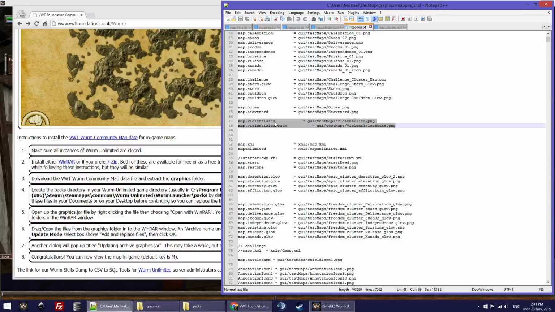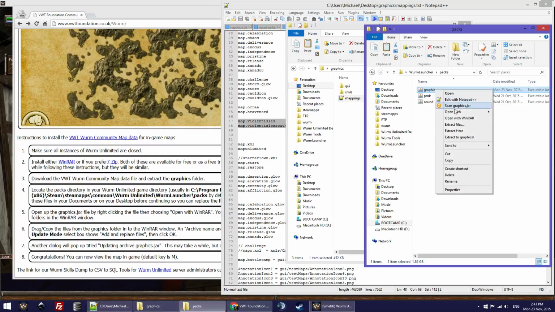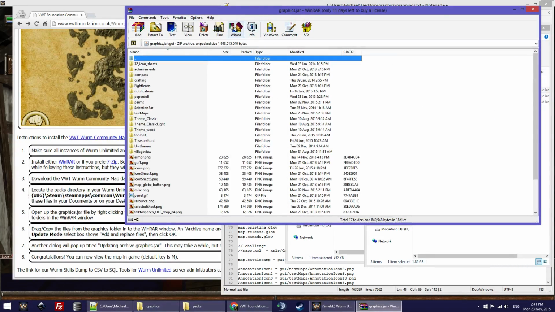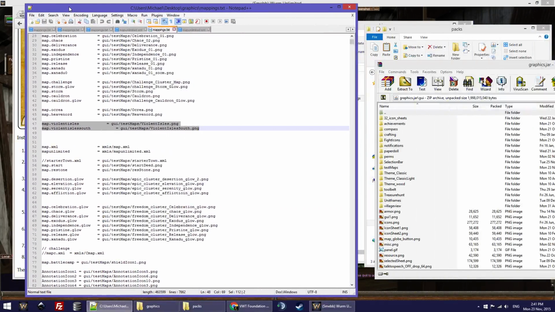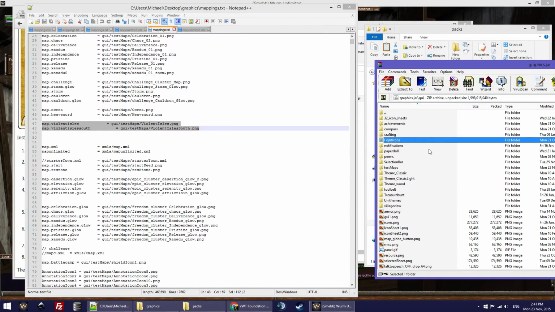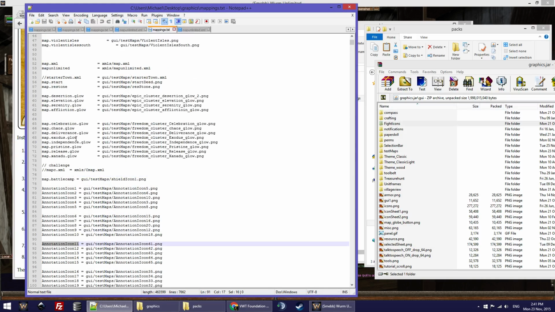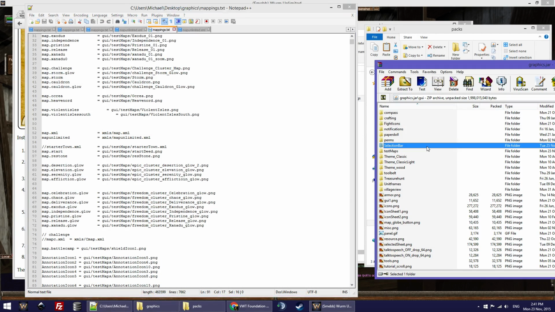If you add a file into here, or anywhere in this jar file, and you reference it in here, then you'll be able to give it a name, like here's the maps, because it's related to the maps.